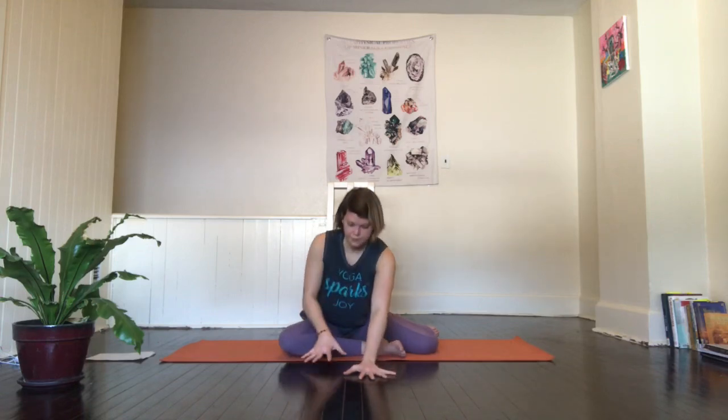Slowly start to walk your hands back towards your center. Bring both legs in front of you and then switch it so that you have the other leg underneath now, and we're going to stack our shins once again. So whichever leg was behind you in the previous pose will be the leg that's underneath. Place all of your fingertips to touch and then soften your wrists towards your shins, just applying light pressure to encourage the knees to touch.